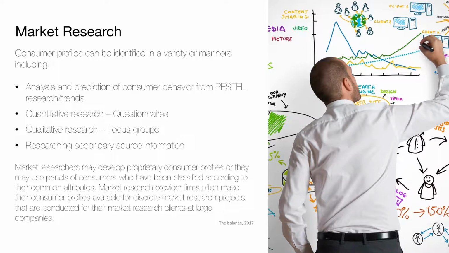Market research. Consumer profiles can be identified in a variety of manners, including analysis and prediction of consumer behaviour from PESTEL research and trends, quantitative research in the form of questionnaires, qualitative research involving focus groups, and researching secondary source information, like we said, from websites analysing things like the census. Market researchers may develop proprietary consumer profiles, or they may use panels of consumers who have been classified according to their common attributes. Market research provider firms often make their consumer profiles available for discrete market research projects that are conducted for their market research clients at large companies.